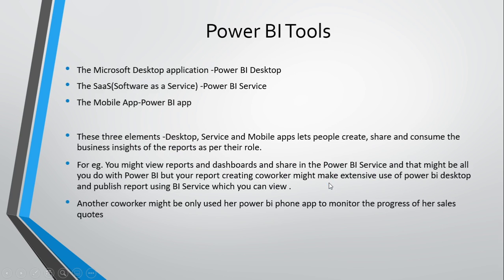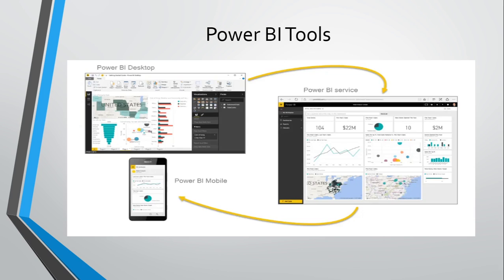Then we'll understand what the Power BI tools are, how many Power BI tools there are. Basically we have these three components. First is Power BI desktop, that is nothing but a Microsoft desktop application. It is a kind of software which you need to download and install on your laptop. And using this software you will be able to create Power BI reports. Okay, this is basically used to create reports.